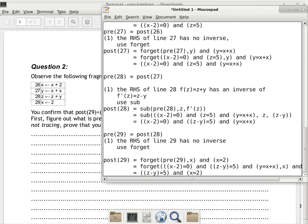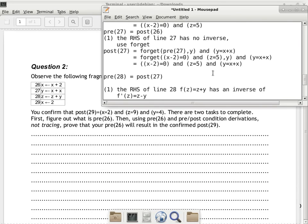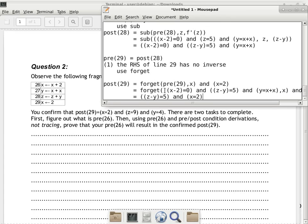Okay, let me scroll up the window a little bit so we can see the post condition that is given in the exam and the post condition that we ended up deriving. So we ended up with this, but the post condition that we started off with is a little bit better because it has more information. We know specifically the actual values of z and y, and somehow we lost track of that in this derivation. But it doesn't mean that the current derivation will lose any points because we followed every single rule to the T. But where do we lose that information?